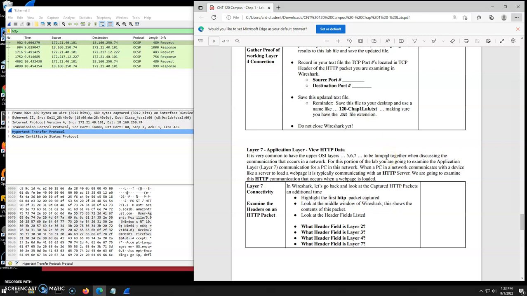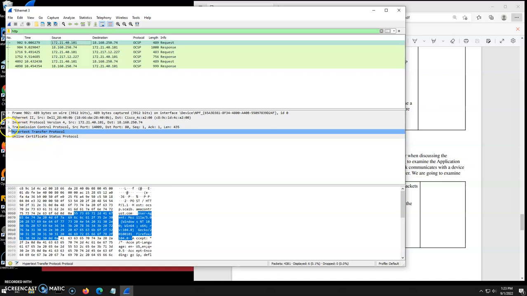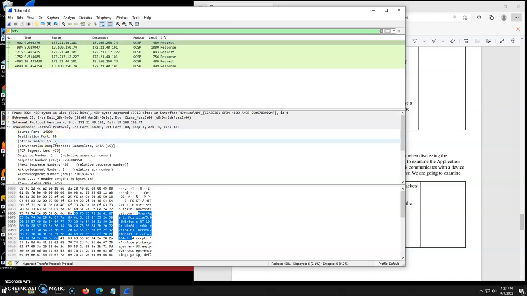Now, real quickly, Layer 1 so far was our patch cable. Layer 2 was our network card along with the MAC address. Layer 3 was our IP address or our IP address settings, anything related to that. Layer 4, there's TCP and UDP. We focused in on TCP as our example because that's the one that gets used for making sure everything gets numbered and accounted for and everything gets delivered to the receiver's machine. And things like email, things like web pages, TCP gets used at layer 4 to do that.